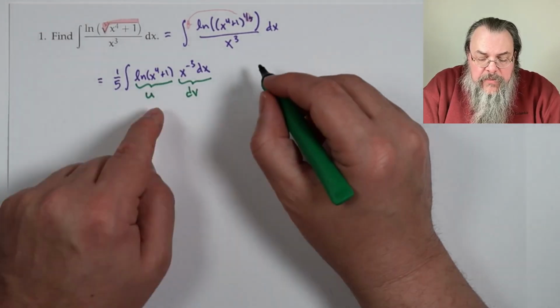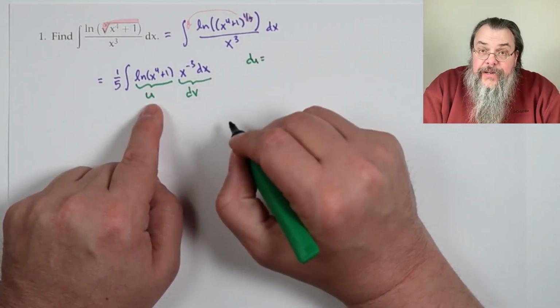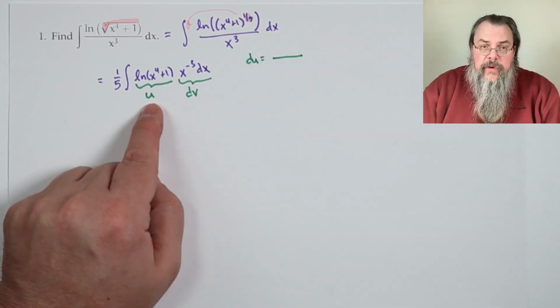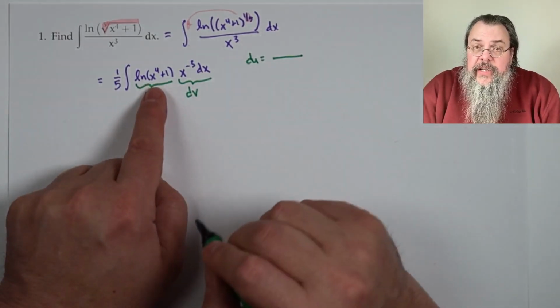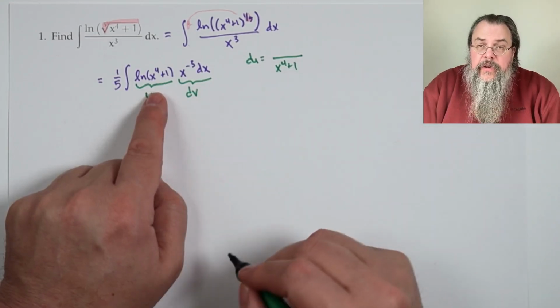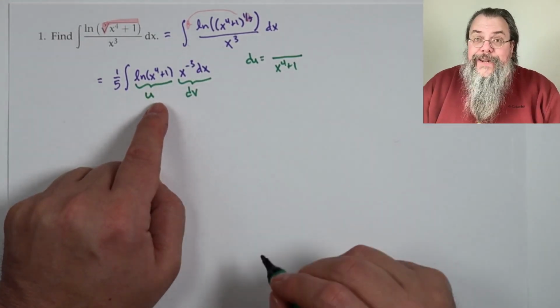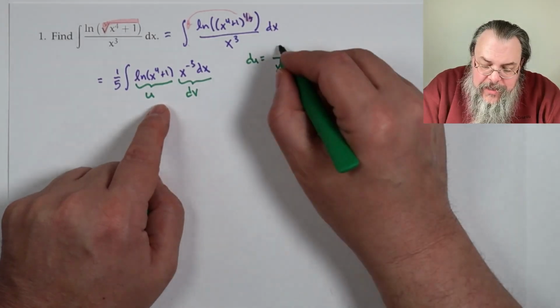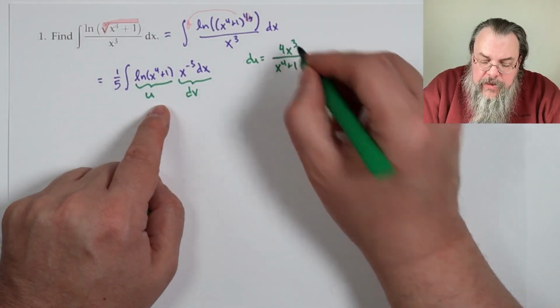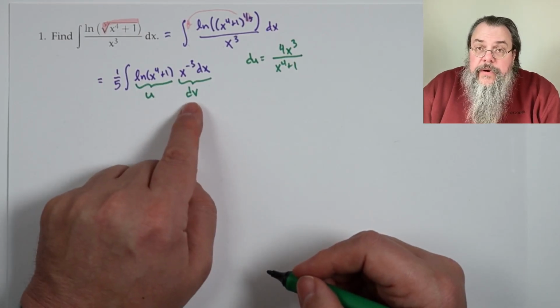All right, so let's make some notes here on the side. What is du? Because there's a log involved, the derivative of a log is a fraction. What's inside the log? x to the fourth plus 1. Great, put that downstairs. What's the derivative of x to the fourth plus 1? 4x cubed. Great, let's put that upstairs. Okay, wonderful. Feeling good about this so far. And all right, now come to this part.